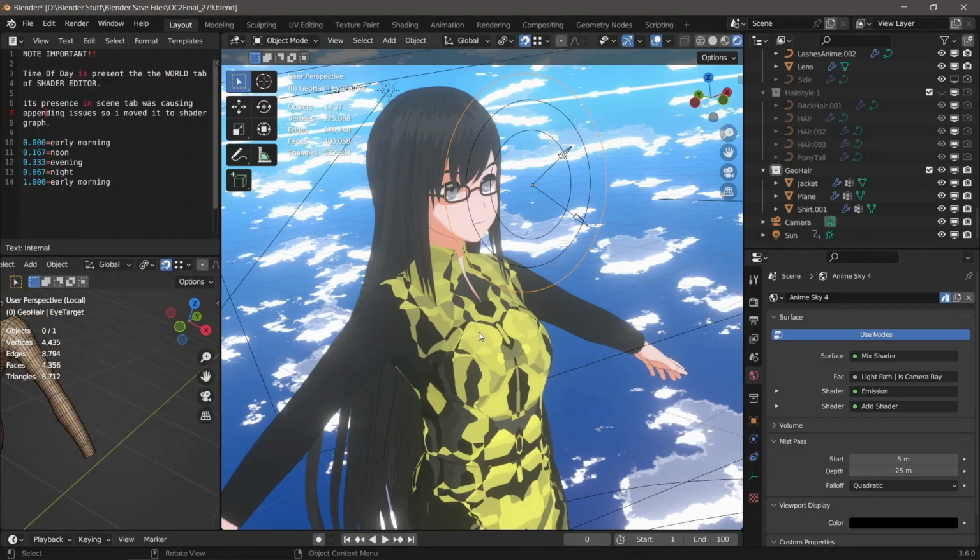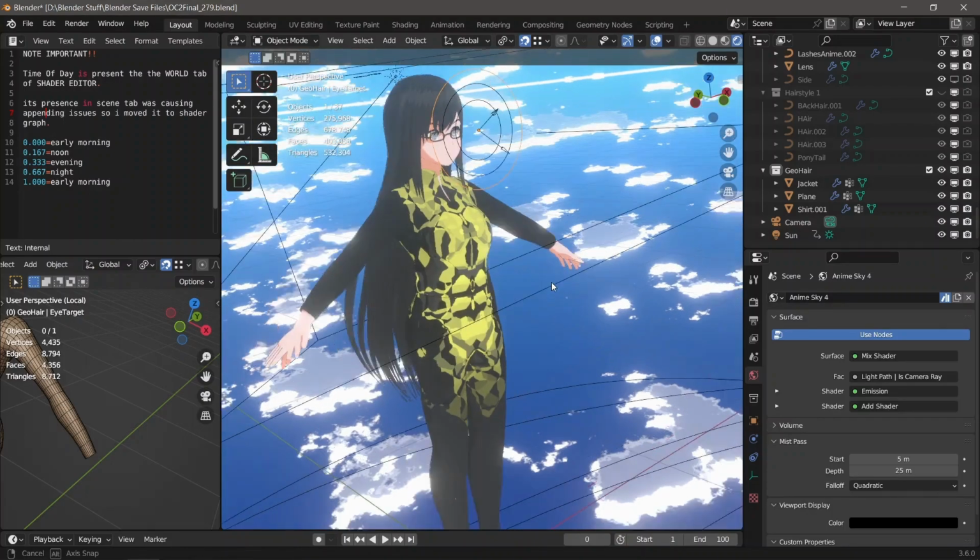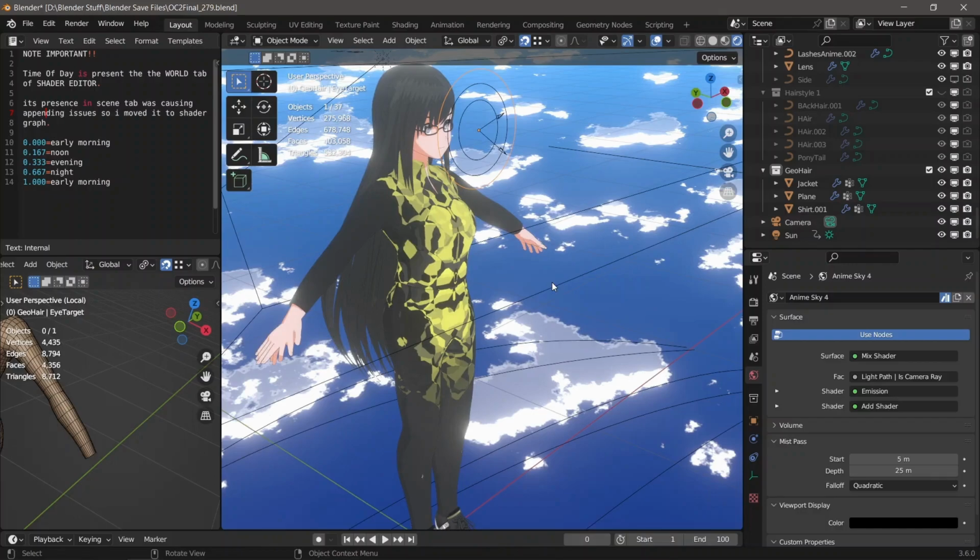I'm not the best fashion designer, so it's being difficult for me to conceptualize or get more ideas regarding how she should look. So for now, I've just taken inspiration from this neon Evangelion-like skin suit.